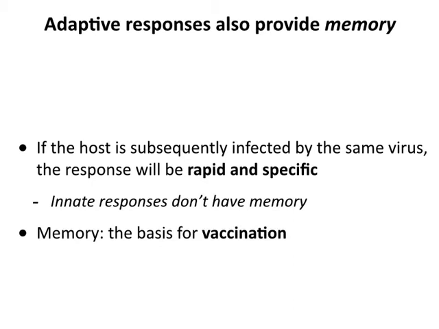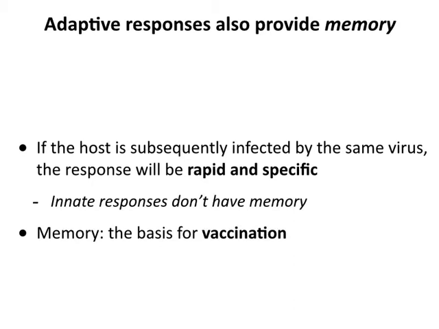Now, an important feature, we've talked about how the adaptive response is tailored to the virus. The antibodies and the CTLs are tailored to those peptides or the viral proteins that are made. We also get memory. This is the other feature of adaptive responses. So you have a memory of an infection. That way, when you are infected a second time, you will be immune. You might not get disease. You might be infected. The virus might replicate a bit, but it will be neutralized and you will not get disease. And that's called memory.